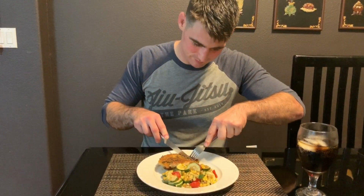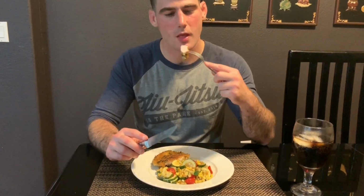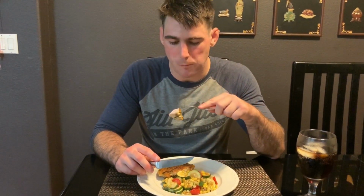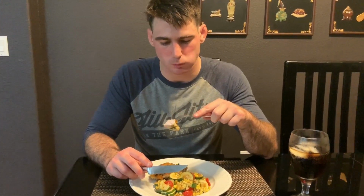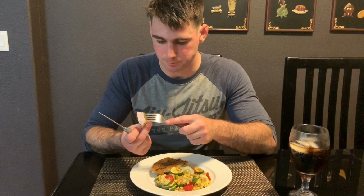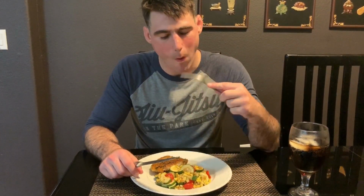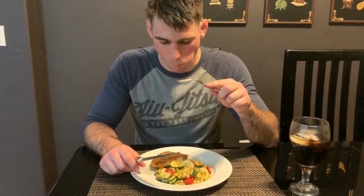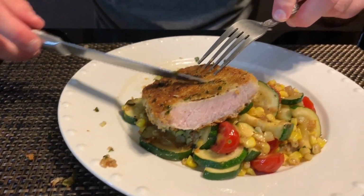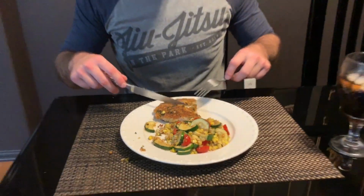Pork chops. That little outer crust. Hear that crunch? Mmm. Juicy. It's good. Mmm. Yeah. Nice crisp on the outside, perfectly juicy on the inside.